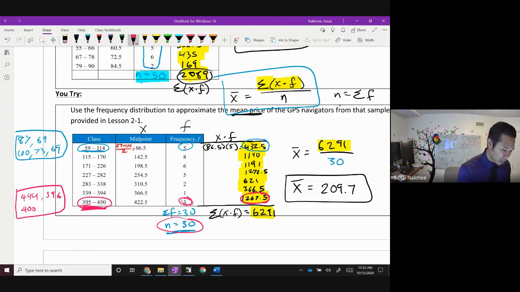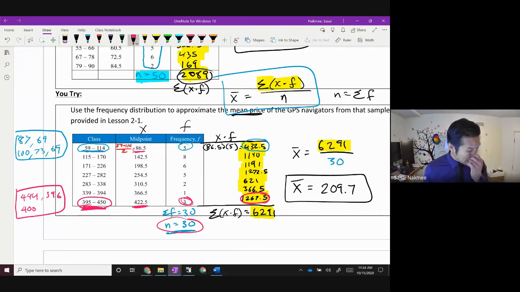By the way, there's 30 numbers, right? And sometimes you'll deal with data points that had like 80 numbers. And I really don't want you to sit there and type in 80 numbers with a plus sign in between all of them. Instead, you could just multiply the midpoint, right? The average of these numbers. So the 59 and the 114 right here, I just calculate the average. That's how I got this midpoint of 422.5. I just averaged out the 395 and the 450, and then multiplied that number with how frequent it showed up, and it gives us an estimate of it.